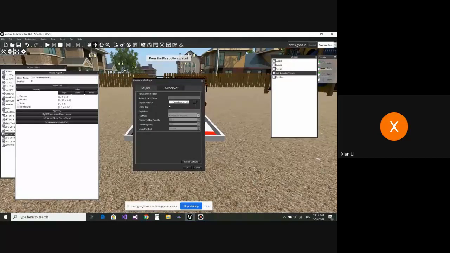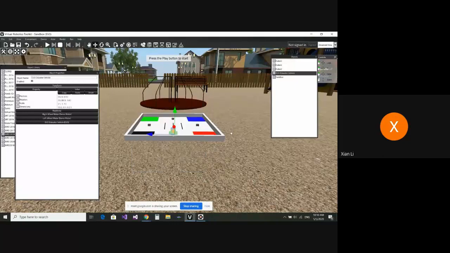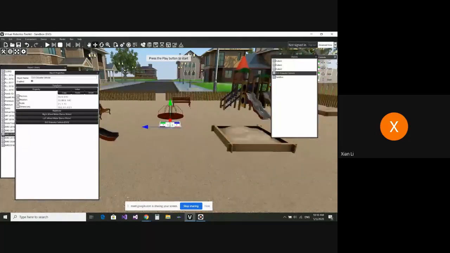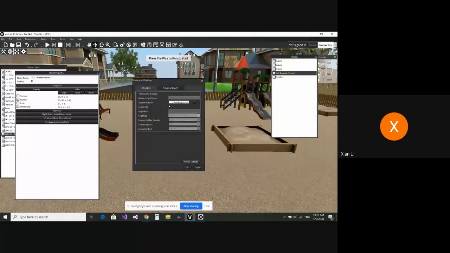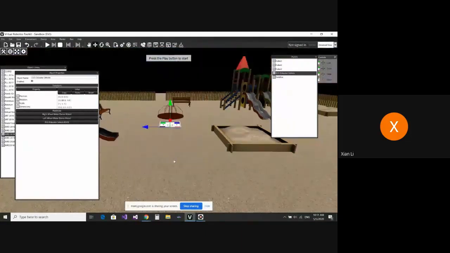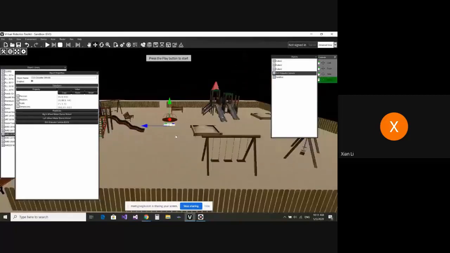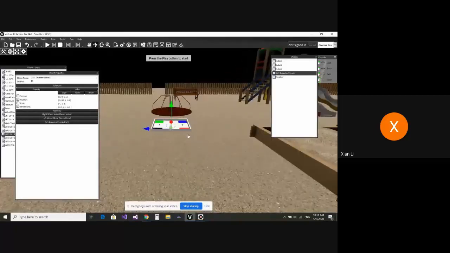This is the background you see here. If you want to remove that background, find this skybox material, and there's a button with 3 dots on it. You press that, and get rid of it by choosing none, right? Then press OK, and save all the changes. Press OK again. Now the skybox material has disappeared.